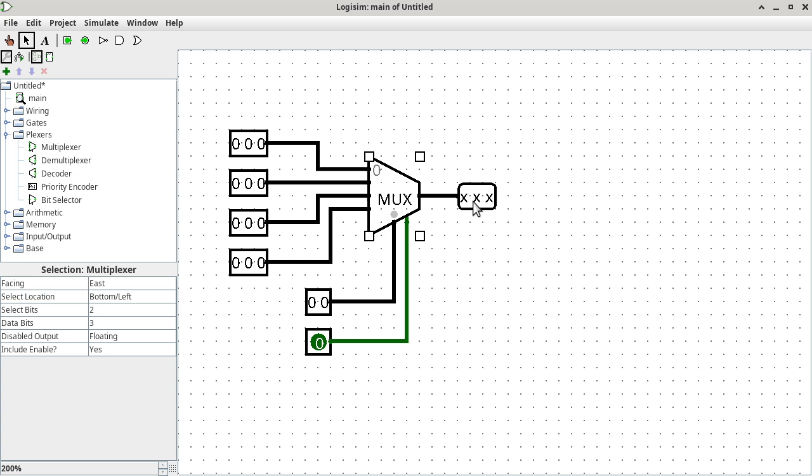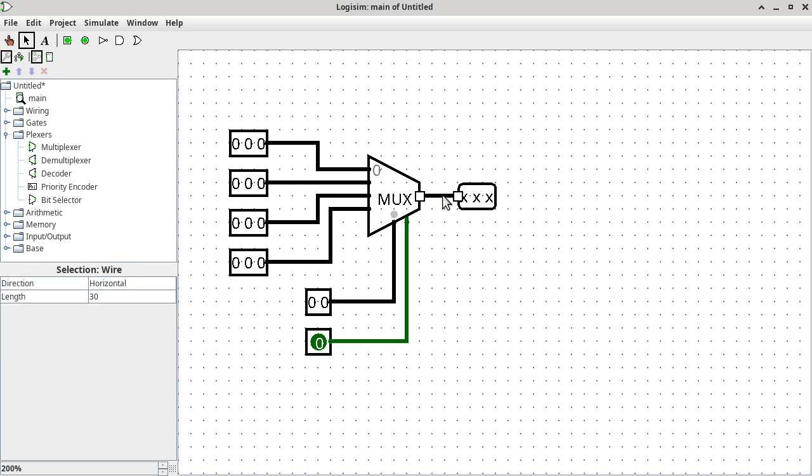The first thing we can do is to say, I will keep everything except the disabled output is going to be 0. Well, that's kind of obvious what it's going to do, because even though the multiplexer is still on right now, we specify the disabled output to be 0, and that's why it's outputting all 0. This becomes useful or important in certain parts of the processor, because there may be other things connected to the same node here, and we want to avoid a fight of multiple devices trying to specify zeros and ones at the same time, where there can be a potential conflict. So it is helpful to let one specify, I'm not driving the output at all.